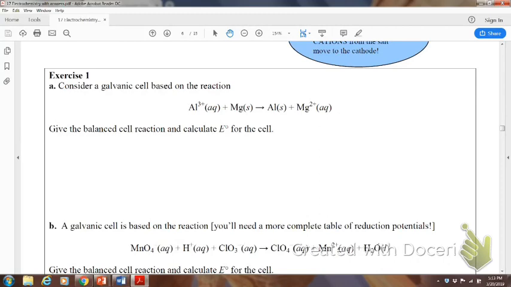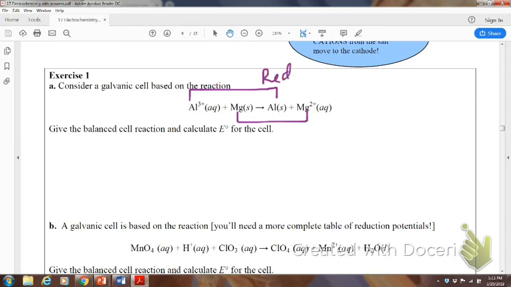Galvanic means thermodynamically favored, so some things that we can see by the word galvanic is that delta G is going to be negative, and that our E naught for the cell also needs to be positive because it is a thermodynamically favored electrochemical cell. So we have aluminum 3+ going to aluminum, so they're telling us right there what is being reduced, right? Because it's gaining 3 electrons. So that's going to be reduced, so that helps.